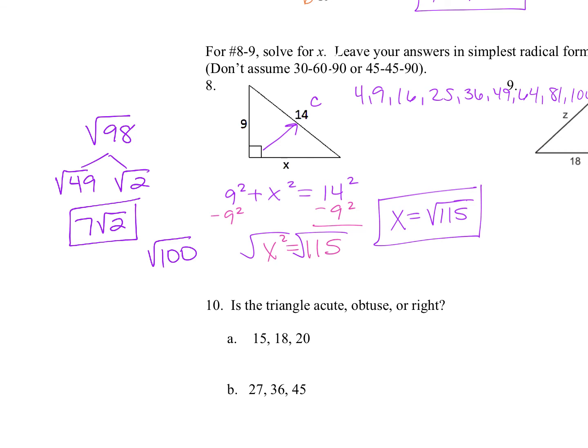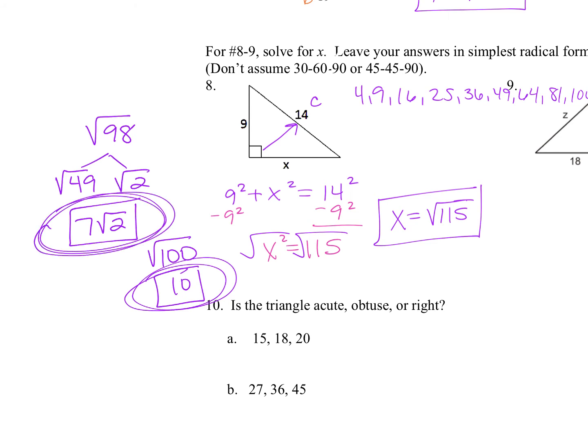It's 10, right? So don't forget that sometimes they just work out to perfect squares and you can take the square root of it. If you don't know, plug it in. The square root of 100, enter, it's 10, okay? So just know there's 3 different scenarios. It's a perfect square, it has a perfect square that we can simplify, or there is no perfect square and you leave it just as is, okay?